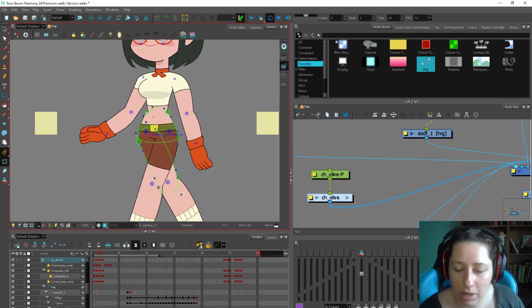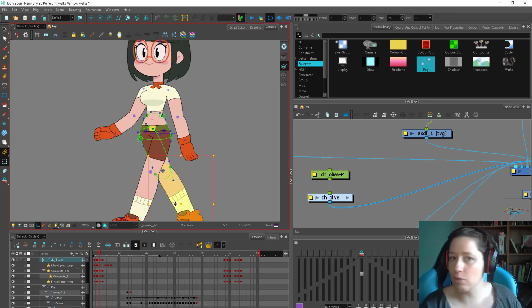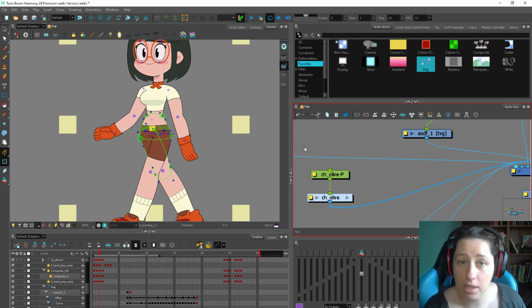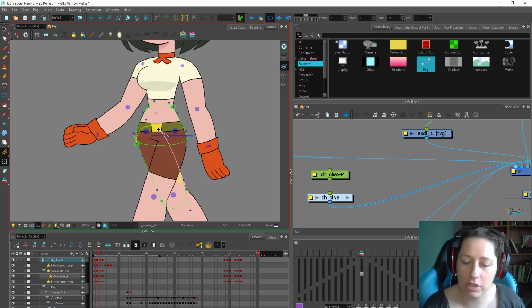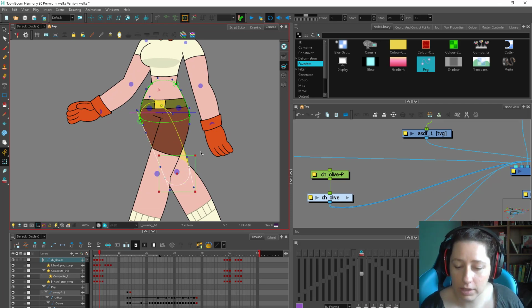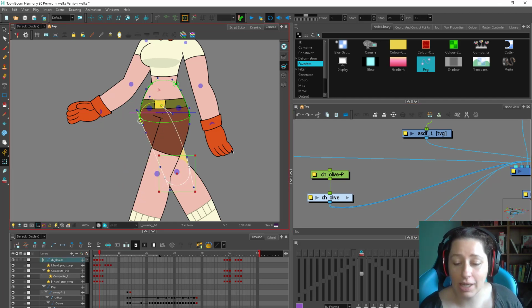One thing I see that is an absolute nightmare is that people use the deformer to rotate the leg like this. Never, ever do that. Rotate as much as possible with the rotation, and then when you can't get it anymore, when something isn't lined up, you fix it with deformers. If you use the deformers as little as possible, your interpolation is going to work more often, because this stuff interpolates straight. So even if you use this handy device here in your deformer group, you click these two things, you rotate it, and you bring your leg out like this, it's going to interpolate that directly. It's not going to rotate it, and you're going to end up with tweening nightmares.